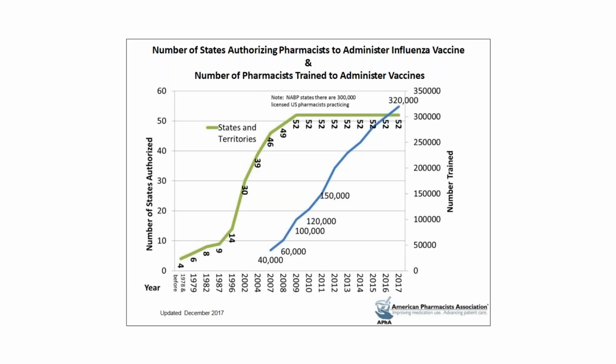till about 2010, there was a really increased push to improve the ability for pharmacists to vaccinate in 52 states and territories. And since 2007, we had about 40,000 pharmacists that were trained to administer vaccinations. Now in 2017, we have over 320,000 trained pharmacists to be able to vaccinate patients. So that really provides that increased opportunity for access. We have patients that can walk into any community pharmacy, retail pharmacies, grocers, and be able to get that vaccine.